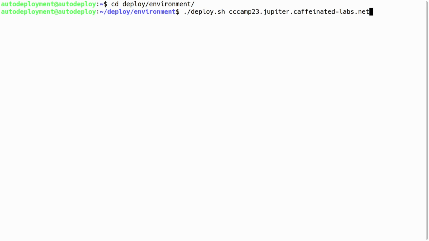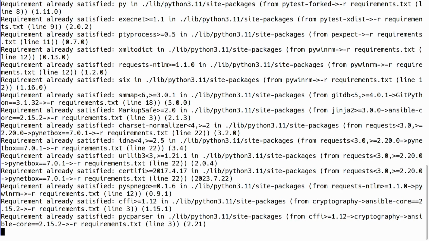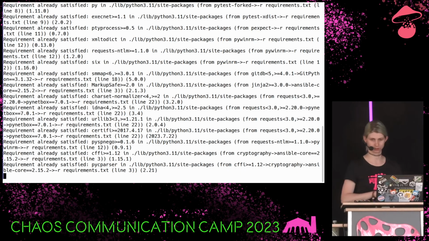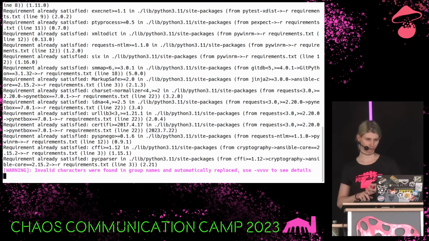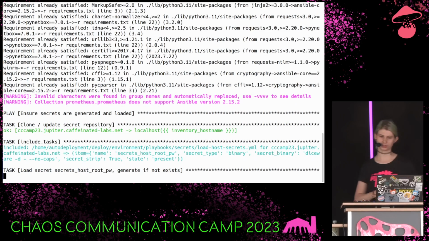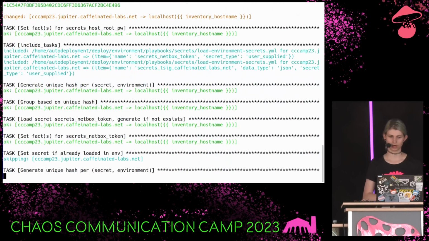Okay, let's deploy this machine. First thing is we are decrypting our secrets. Then we are installing our Python dependencies for the Ansible controller. Then our Ansible script will talk to Netbox and figure out which machine we want to deploy and with which settings. Then we are cloning our secret repository and generating our secrets.